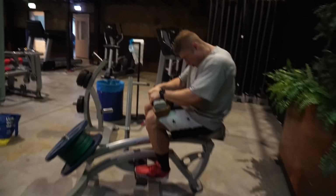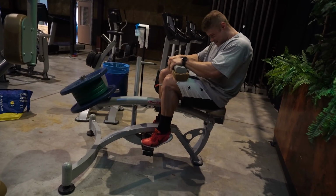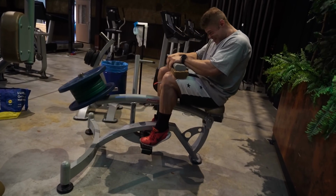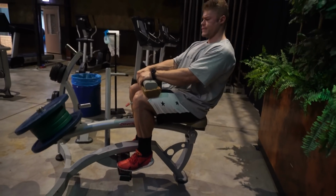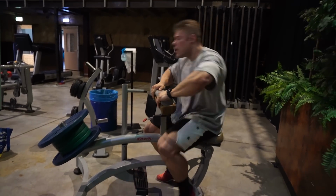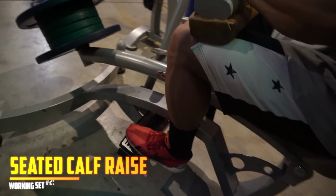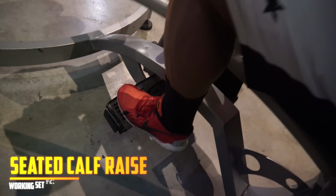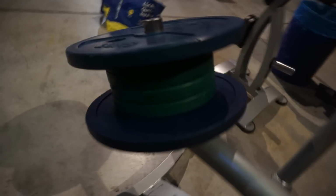I, however, because my calves already are a strong point and I don't necessarily want them to become overly big compared to the upper legs, I like to only do 2 working sets every single time that I train the calves, and one time it's a seated calf raise, and the other time it's usually a calf press on the leg press. And I also switch in between unilateral calf raises or presses and with both legs at the same time, because it allows me once again to work on one calf that is a bit smaller than the other. However, in my physique, the calves are pretty much the same, so then I look more at strength, and my left calf is a little weaker compared to the right calf, so I then start with the left one, do as many reps as I can until hitting failure, and then use the right one to match the reps. That is very important for you guys to remember.